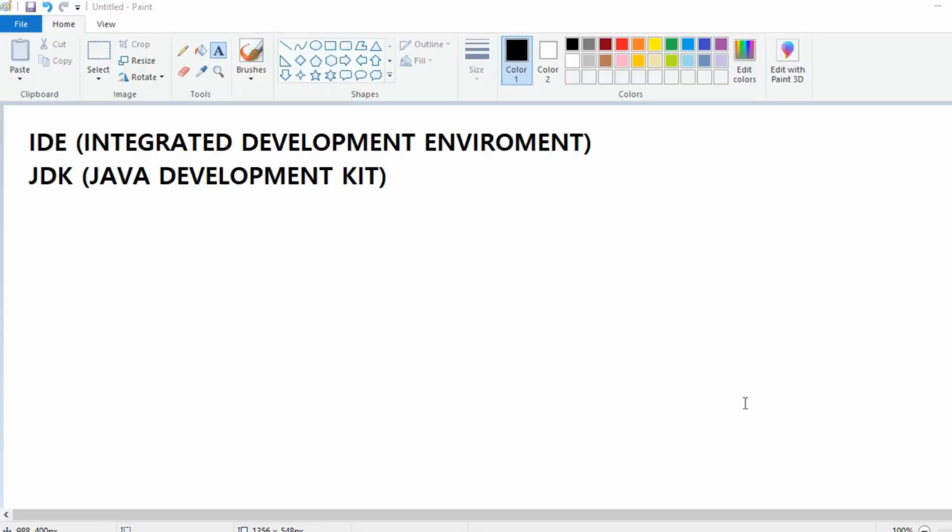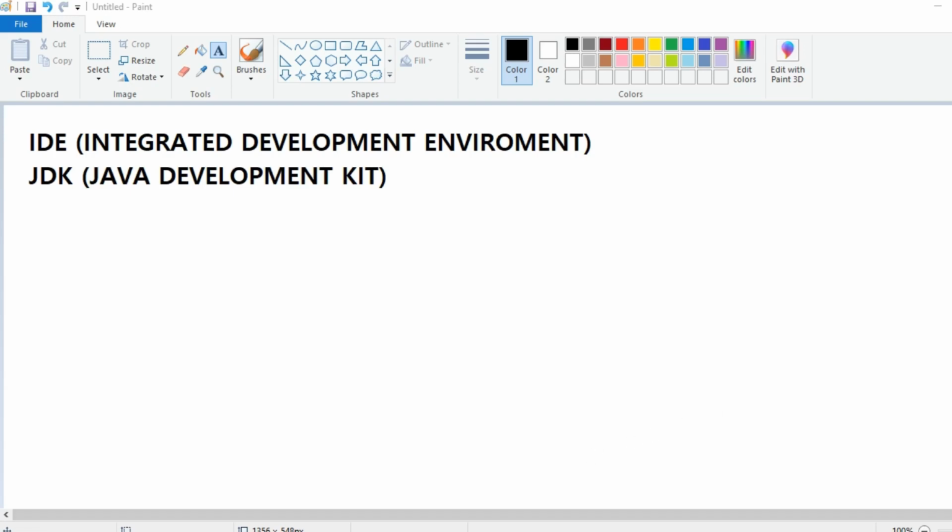Now we need an IDE, Integrated Development Environment, and the JDK, Java Development Kit, to start coding in Java. There are many IDEs, which include Eclipse, NetBeans, and IntelliJ. For this tutorial, I will be using Eclipse.